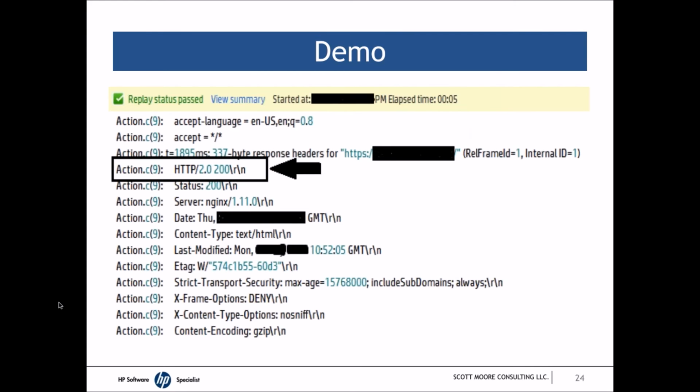Whenever I actually looked through my log file when I was scripting against this site, you'll see there this HTTP 2.0 proves that I actually am pulling H2 traffic, but a lot of these other header values and name-value pairs will be very familiar to you. So some of them may look the same, some of them may look different. That's really it. And you can see there content-encoding gzip, so it is using the same compression as gzip. That's that Huffman encoding algorithm.